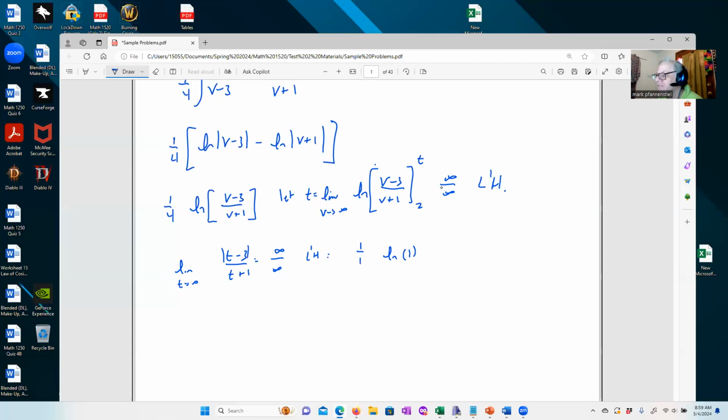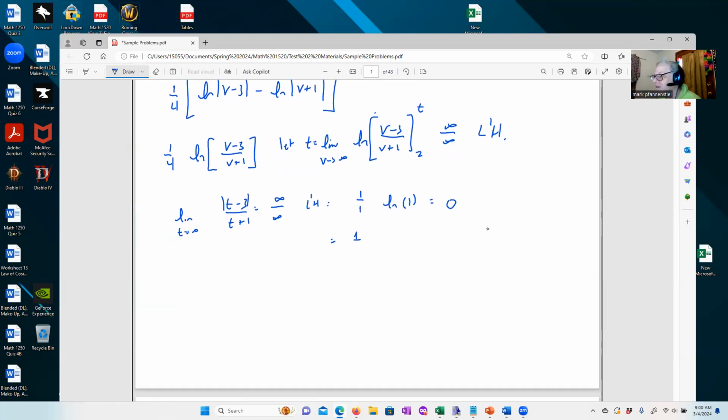Let's go back to this. Using L'Hopital's rule, we just get 1 over 1, so my limit here is equal to 1. Let's put this 1 back inside of the natural log. The natural log of 1, of course, is 0. So I know that the upper limit is just going to be 0.